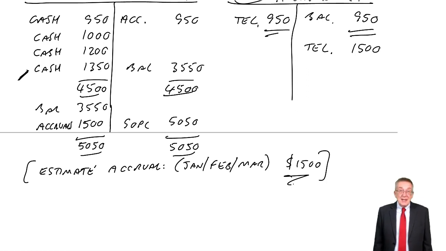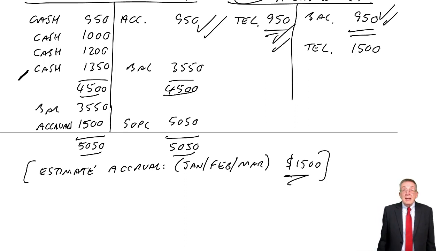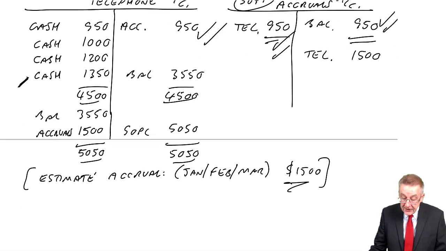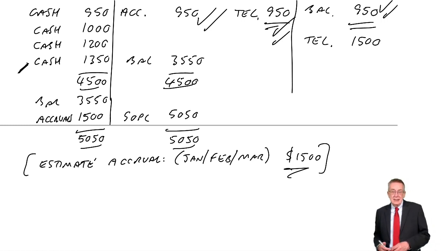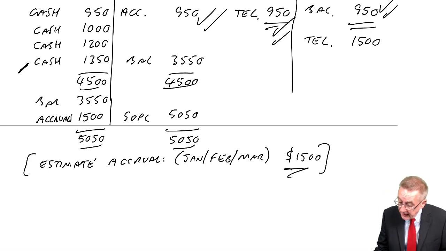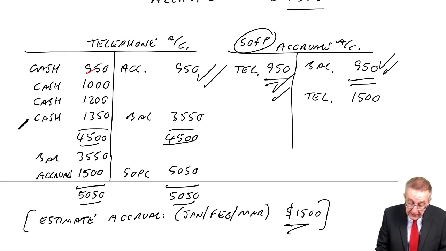Now, the question is, what happens if you've guessed wrongly? Last year we estimated it would be 950. This year we reversed the 950. Here, it turned out the first payment was 950. Our guess was correct. But just suppose it turned out when we actually received the bill that we'd guessed wrong and the bill turned out to be 960. Now, don't change yours, but you see, if the bill actually turned out to be 960, bookkeeper would have entered 960. And what are we going to do? Well, we carry on exactly as normal.